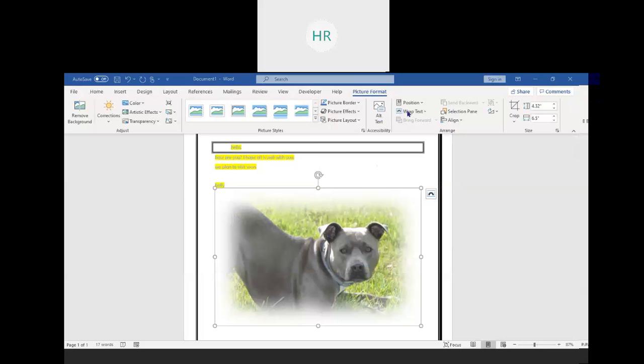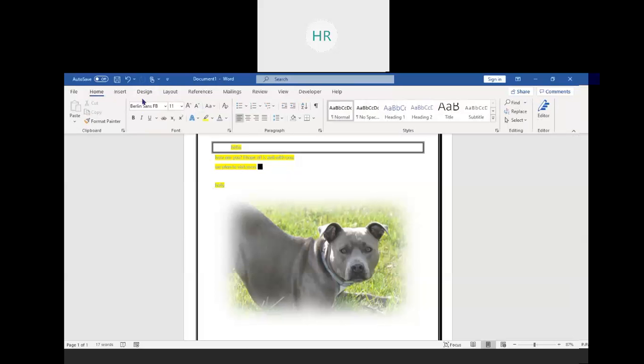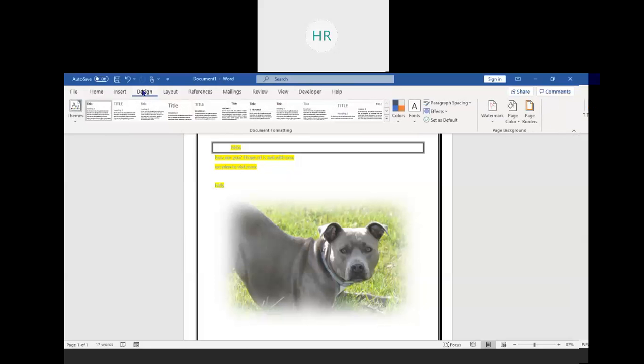Let's see. Again, with the cropping, we are getting a little short on time, so we are going to move on through to design. Design would have more to do with your text.